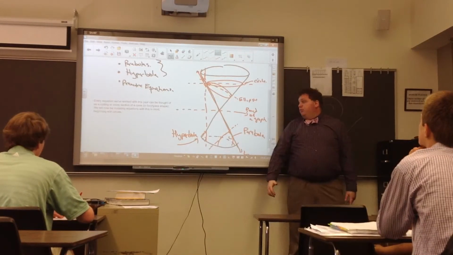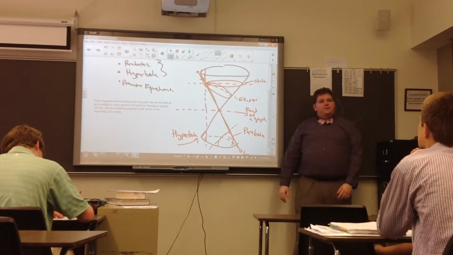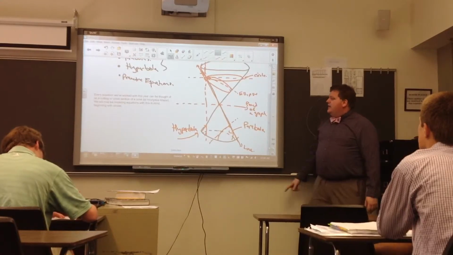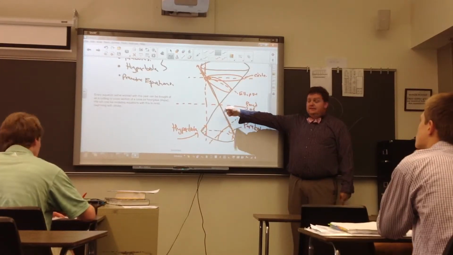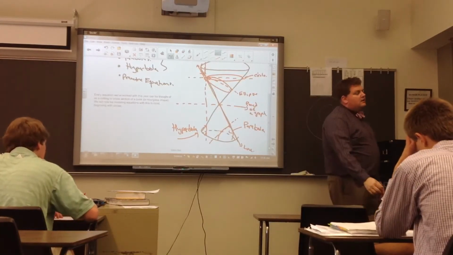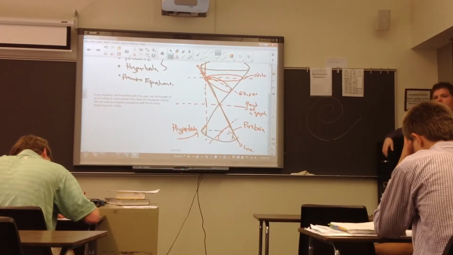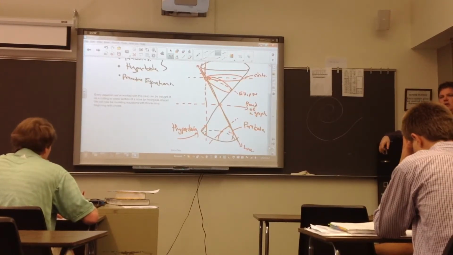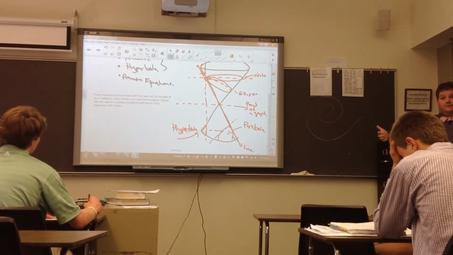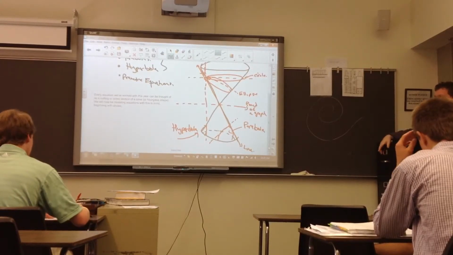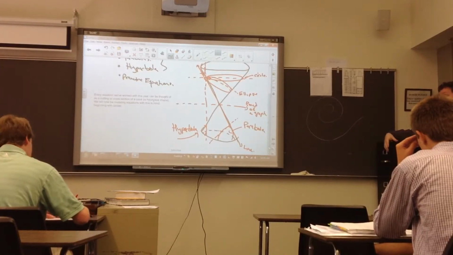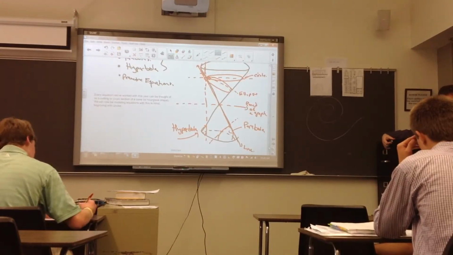By the way, points and lines can also be thought of as a conic section. A point on a graph is where the two cones meet, and a line is the edge of the cone going through that point. So everything we've dealt with, regular old x and y, be it a point or a line on the graph, we can still model using a conic section. Everything we do now will keep this in mind. Any questions about that?